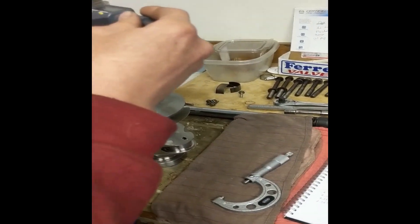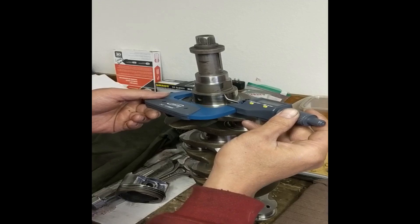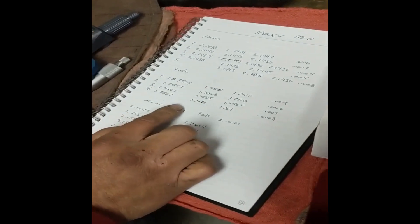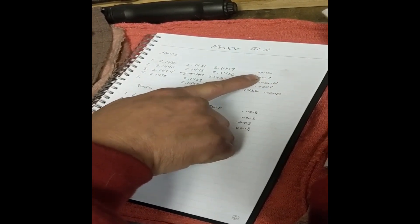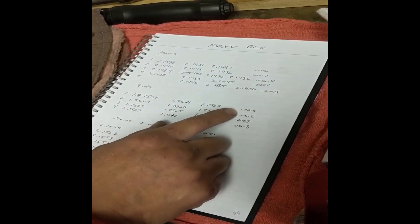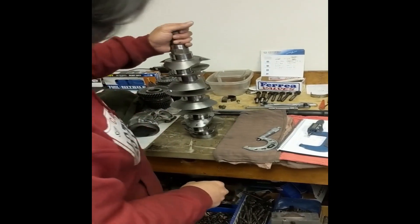So we have a mic here that reads tenths of a thousandth, and we did measurements in three places — edge, center, and bottom. Our results: the taper was a thou and six tenths — there should be zero taper. This one had seven tenths and four tenths. Basically there was no hydrodynamic action going on, since there was taper on the journal and oil just gushed out on the large side.